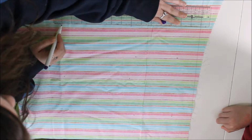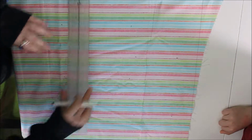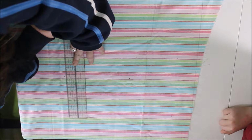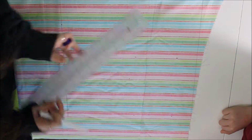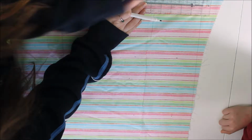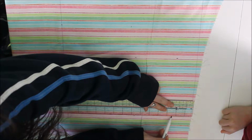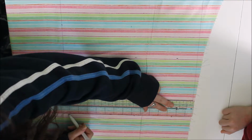And do 0 and 7. So now what we need to do is make the line this way. And this is a fabric pen, so it will wash off. All right, so now we're lining up these. See where the dots were? The camera can't see, but we'll do it on this side so the camera can see. So this was the first one we did, this was the second one. That's why we do 2, so that we can line it up. And it's about right there.